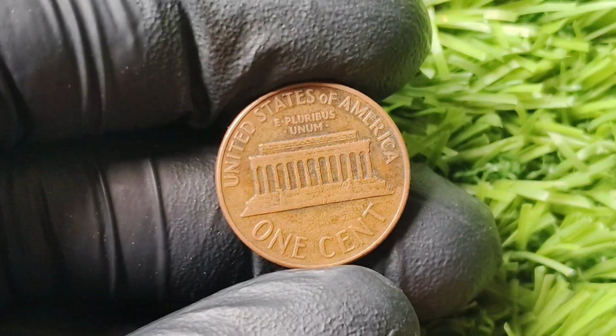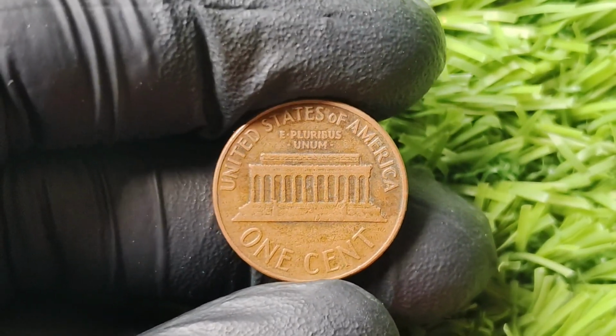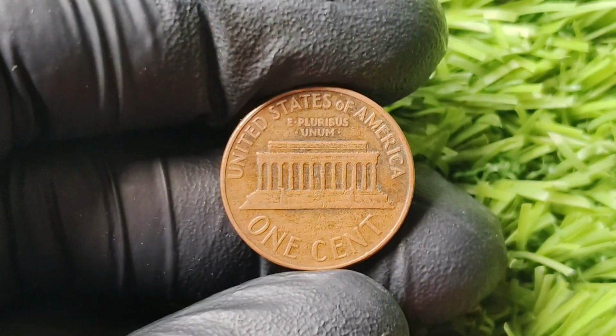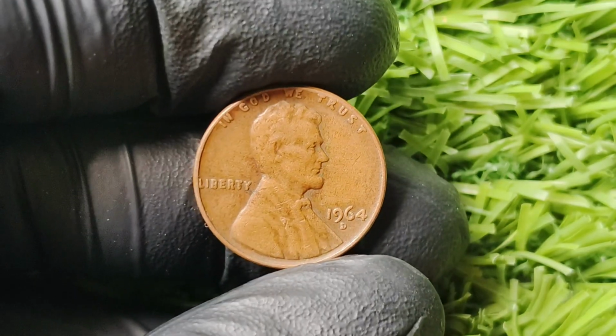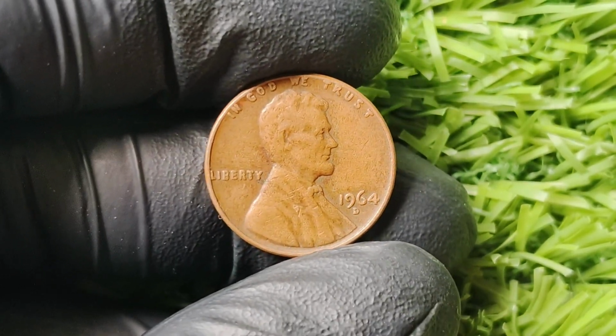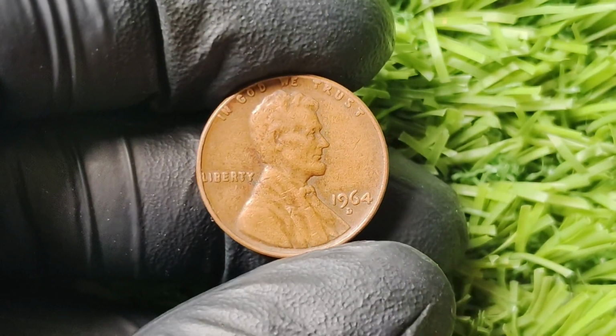You might be wondering how to sell or authenticate a penny like this. That's where professional coin grading services come in. These folks examine your coin, grade its condition, and certify its authenticity, which helps get the best price if you decide to sell. But don't rush. Keeping it safe, getting a proper appraisal, and knowing the right buyers are key to cashing in big.